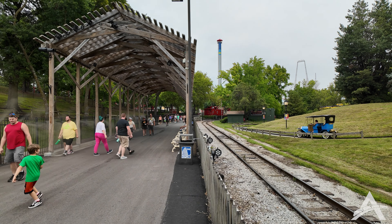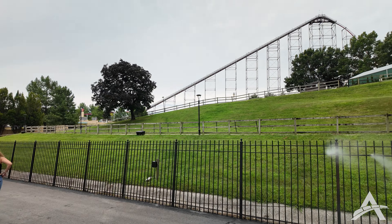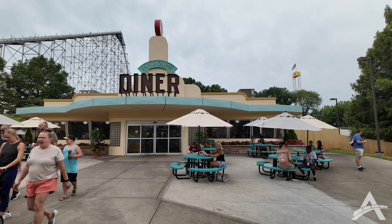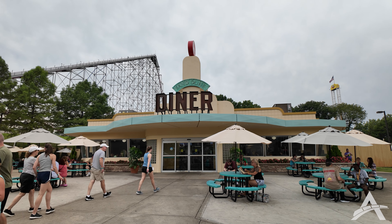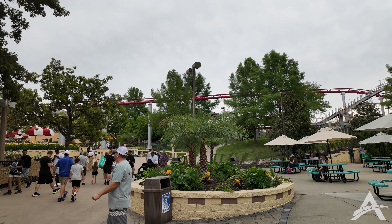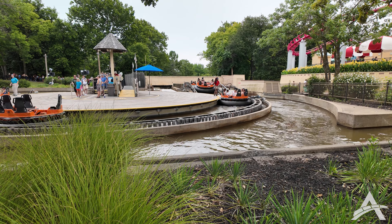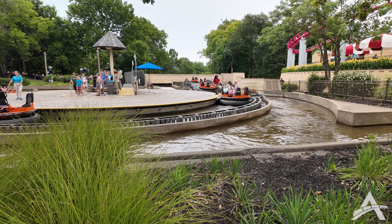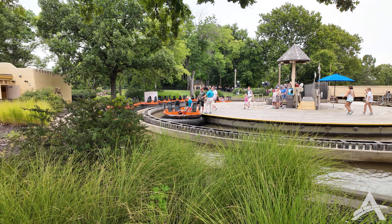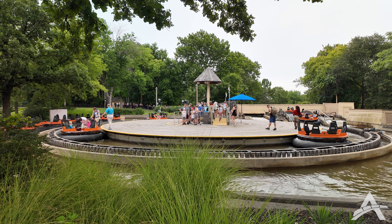Before we head into the Europa area of the park, there's actually a little side pathway that comes out of Wild West, and I think this is where you go to get to the Mamba roller coaster — which is the huge roller coaster back there. We've wrapped all the way around this pathway and run into the Sand Dune Diner, which is that kind of Cedar Fair legacy diner setup. You can see the first drop of Mamba and the main entrance is right up this way. This little corner where Mamba is is considered the Egypt part of the African theming. They also have a rapids ride over here, but we will not be riding it today.